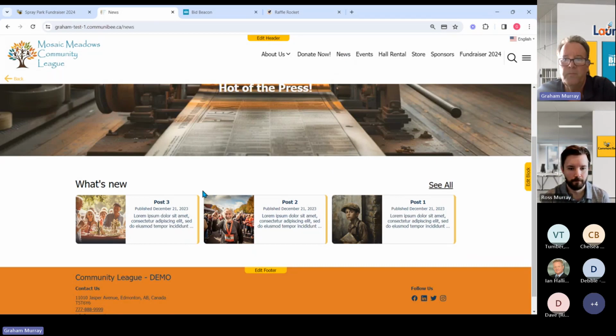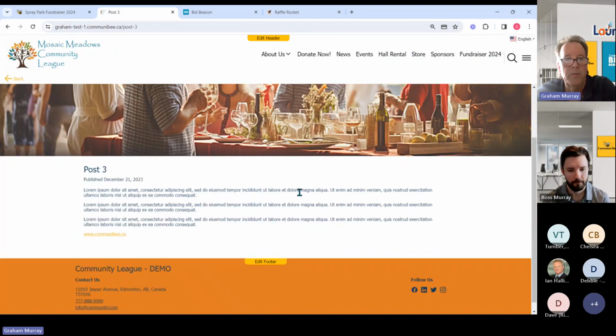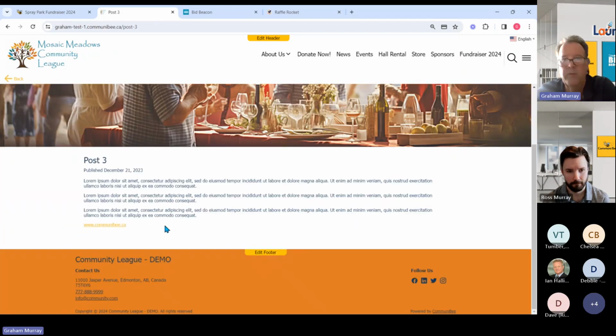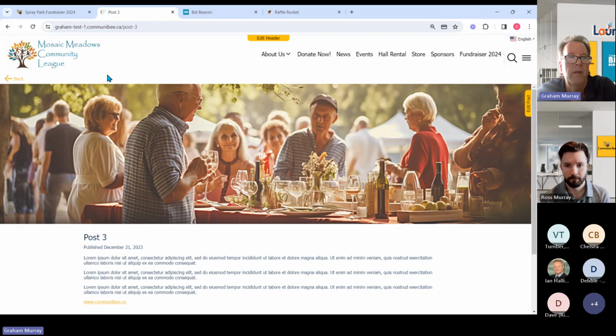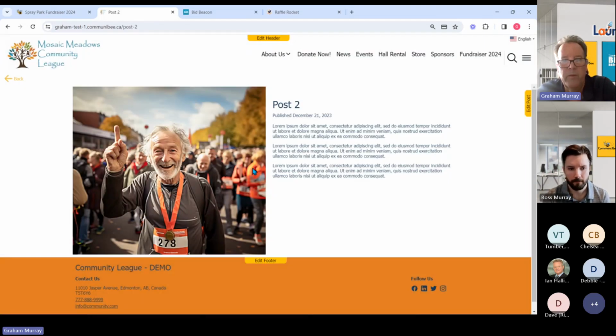So that's news. Sorry, I'll click on one to show you. With news, you can have your image across the top, and there are often options there. And then with your description about whatever the news is, you can have a link to some related information. You can add more blocks, more detail, more things here if you want. So this is fully configurable. And then I think I have one where it's on the side. Yeah, so there's another news post with an item on the side.